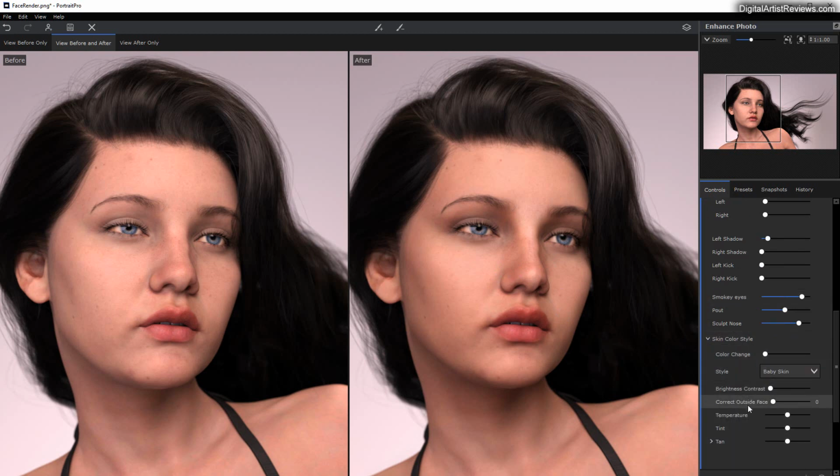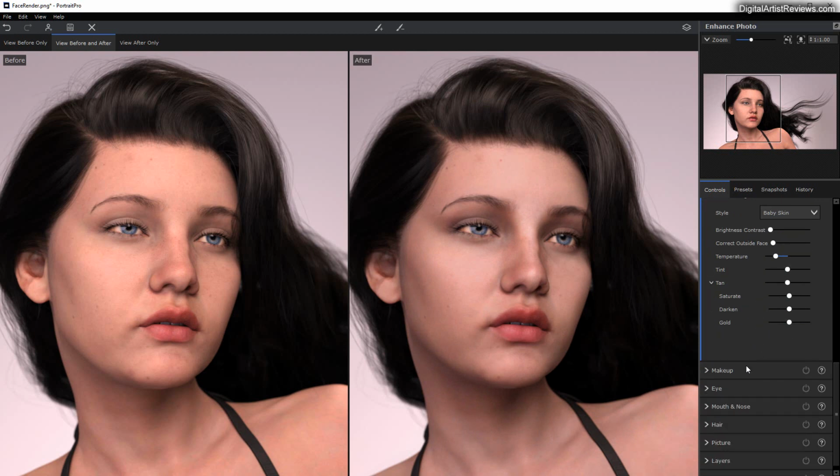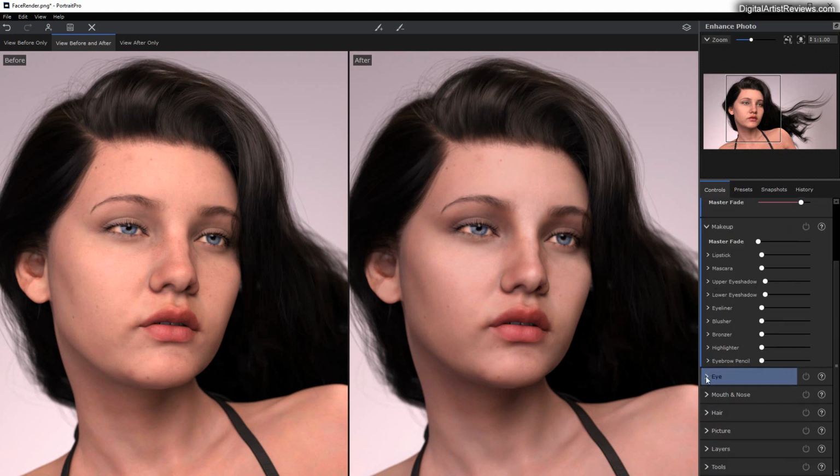You can change the skin color, you know, like a temperature change. I think a little bit pale is cool for her here. I think she looks a little bit reddish in tone. So that's pretty cool, right? There is a lot of stuff you can do here. Tan, you can tan your characters. I'm not gonna do that right now, but you can spend a lot of time playing here. But now we get to play with the makeup options.